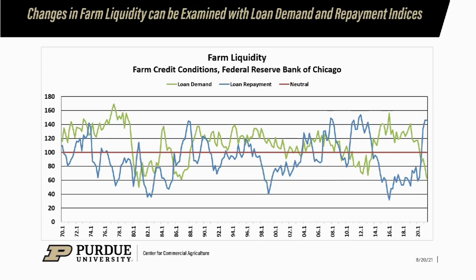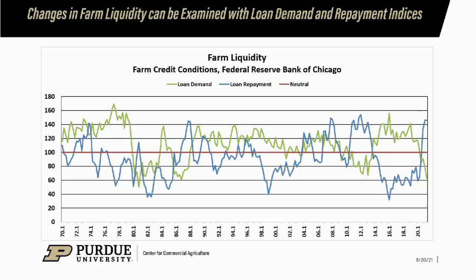It's been a while since liquidity has been a positive factor. Liquidity has been very tight in production agriculture since about 2014, 2015. So this is a dramatic change and really does create more optimism with regard to buying land. Again, as you think about what might happen over the course of the next year, that's another positive, right? Definitely. I think you're looking at least one more year of increases in liquidity.